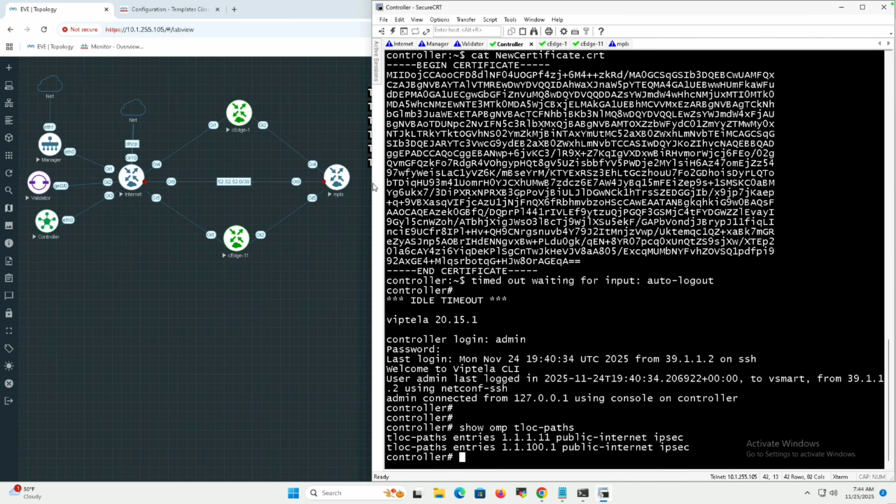Now, ultimately, when I resolve this, I want to make that go away. So here's the dilemma. What we have by default in the configuration is that right now, cEdge 11 and cEdge 1, both based on the configuration of their feature templates, are trying to form a control plane connection with the vManage, the validator, and the controller across MPLS, but MPLS does not have the capability of allowing that connection to take place.